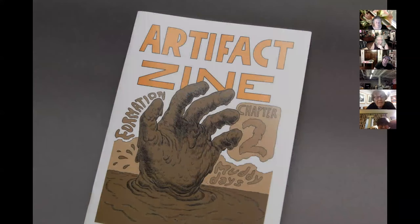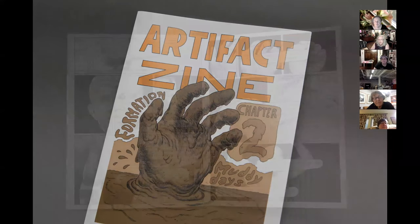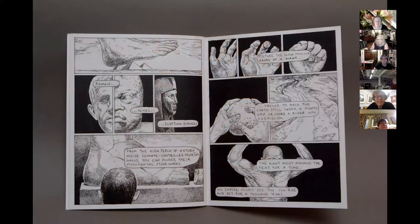This is the second one I purchased. Artifact has got a bunch of different ones out, and they do a pretty high quality color zine on the outside cover. And this is just basically folded in half with a staple. And then it goes into a very consistent idea, which you see through a whole lot of zines. This idea of partitioning, very much like comic books or graphic novels. It's something very consistent throughout a lot of people's zine making.